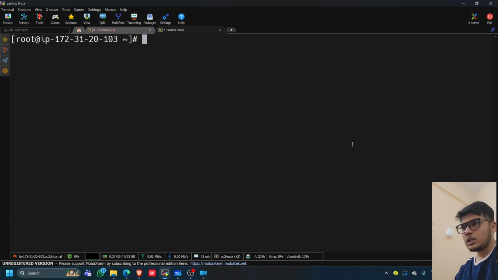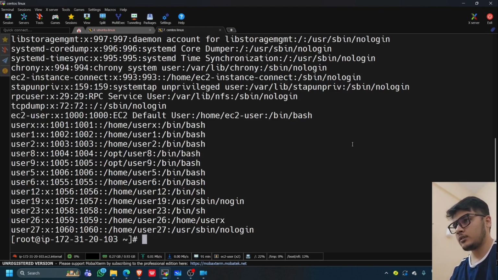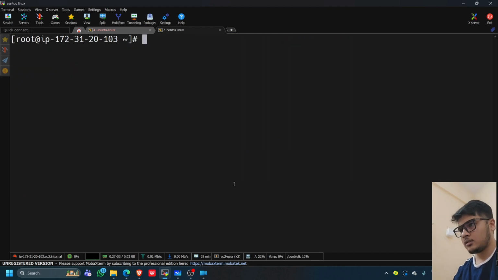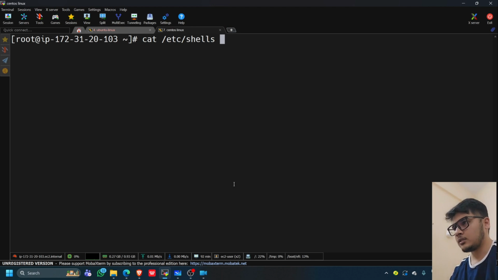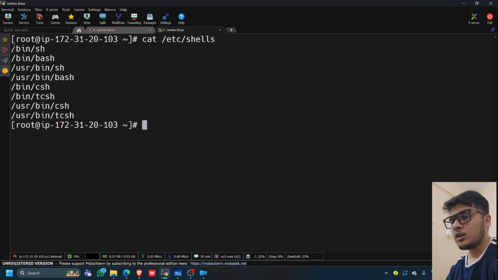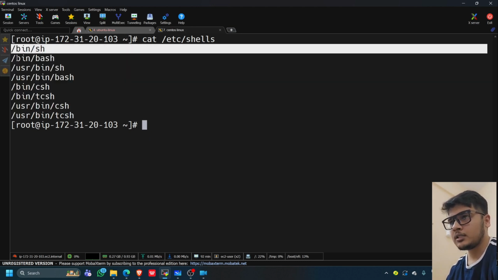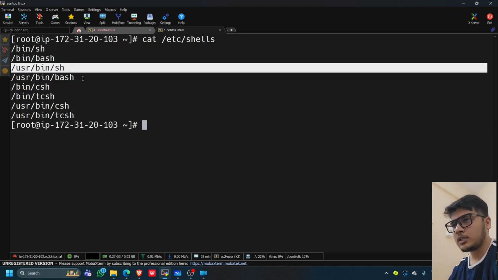Okay, so one more thing I would like to share. You can see the users that we created have some default shell, bin bash. Let's say you want to give some different shell. So there is one file, cat /etc/shells. So here all the paths of the shells are present, like /bin/sh, /bin/bash, /usr/bin/sh.